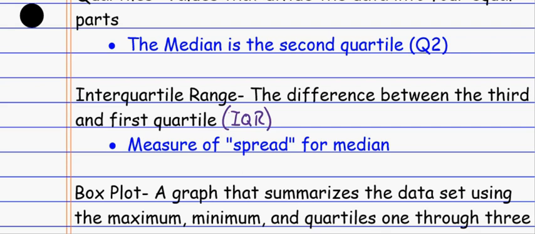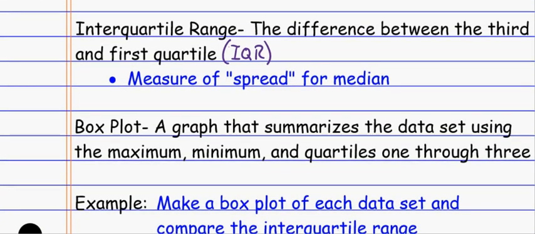The reason we tend to trust the interquartile range over the overall range of the data is because the overall range of the data might be affected by outliers, okay? The interquartile range would not typically be affected by outliers, okay? It would be impossible for it to be affected by outliers, okay? And so that's the idea. This is maybe a better measurement of spread when we're comparing how spread out data sets are, okay?